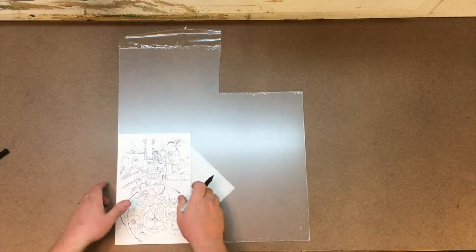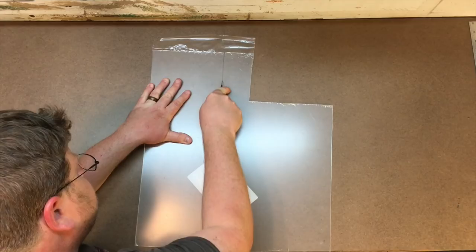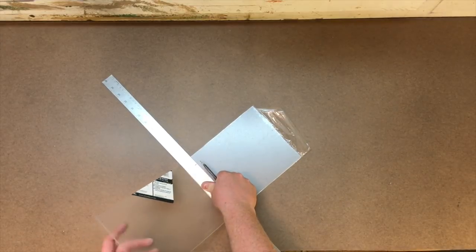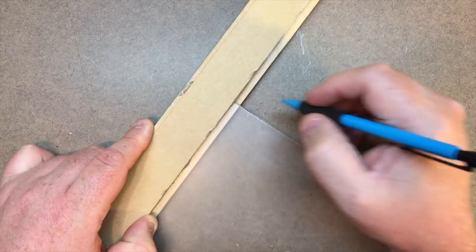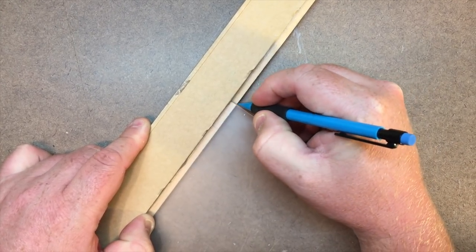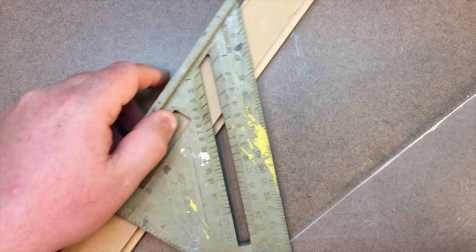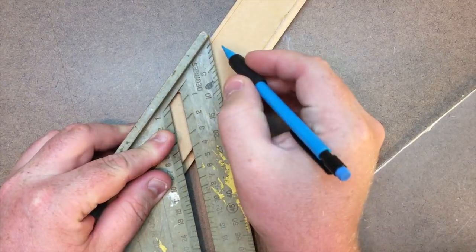Next, I always cut the glass for the new art. Like I said, I'm using plexiglass, so just measure your art, measure the glass, score it with a sharp razor blade, and snap it. Now that I've got my glass, I can use that to mark off the frame. Since the glass has to sit inside the frame, we're going to make a mark on the lip. Next, we'll slide our angle square down the frame until we see the mark and draw a 45 degree line.